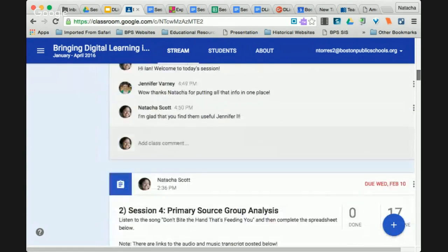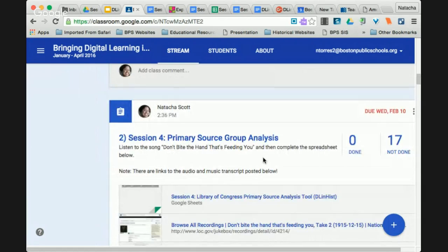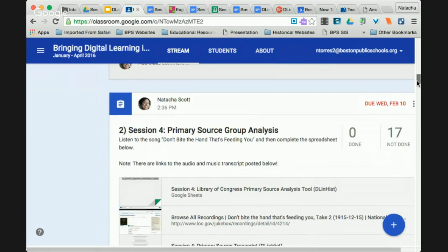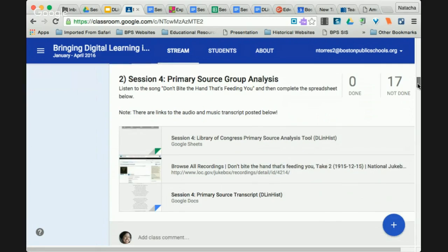introductions, okay, your second assignment is going to be that group analysis where we're all listening to the audio clip. Now, the link in the Google Sheets has the audio clip again, so you can go ahead, replay it, listen to it a little closely, record some facts, and then make some inferences and some questions afterwards.